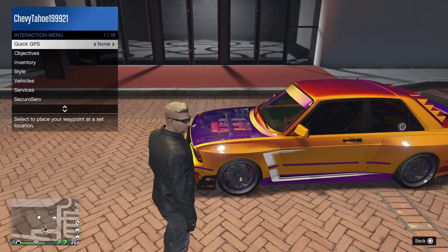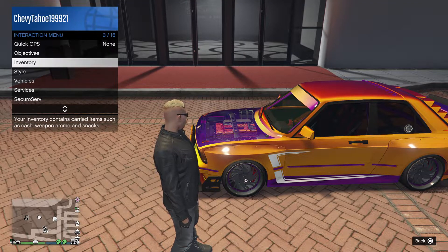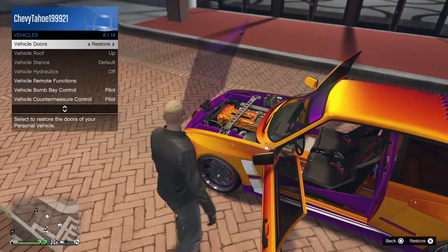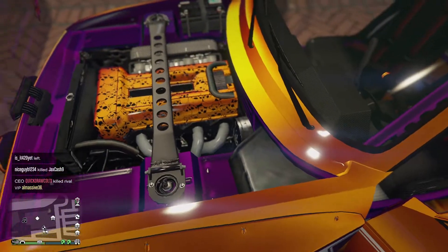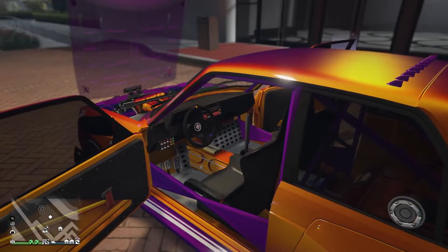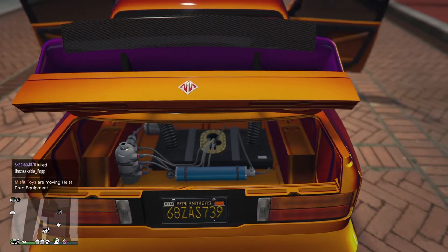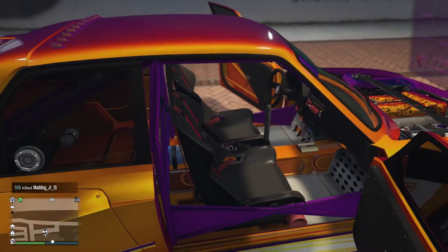This is the Sentinel Classic. It's pretty nice. Let me put myself in first person. I like that see-through hood — of course you've got your skulls and stuff, that's pretty cool looking. Yeah, I like this car, this is real nice. $650,000 price tag — pretty good. Yeah, I really like this car, it handles nice. This car might be worth buying.